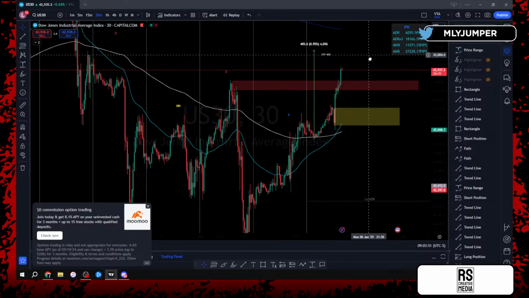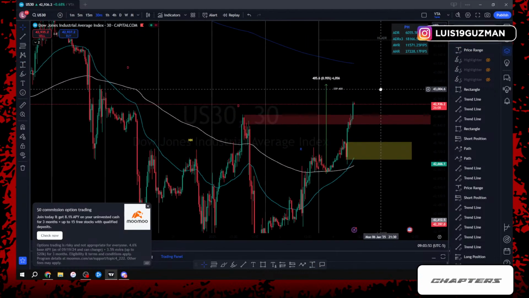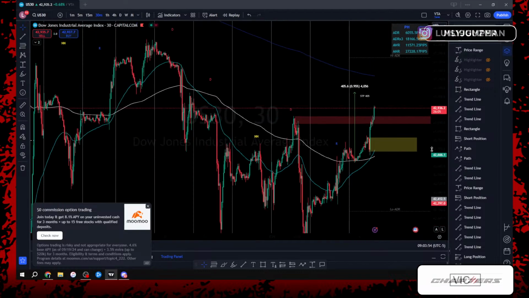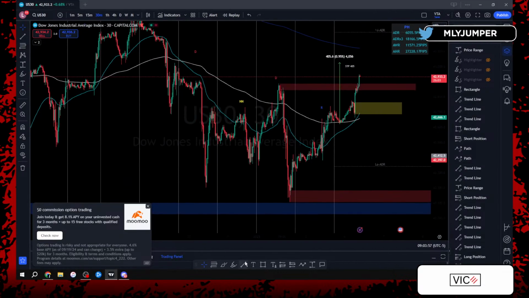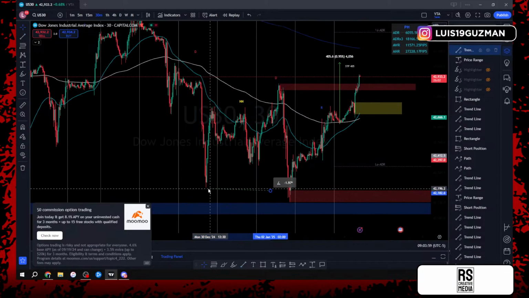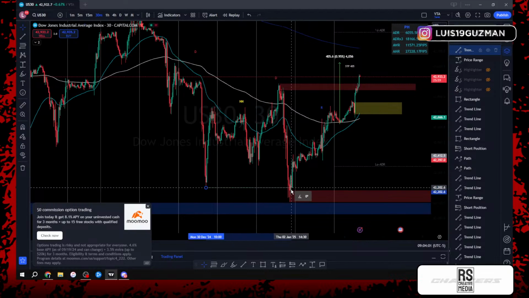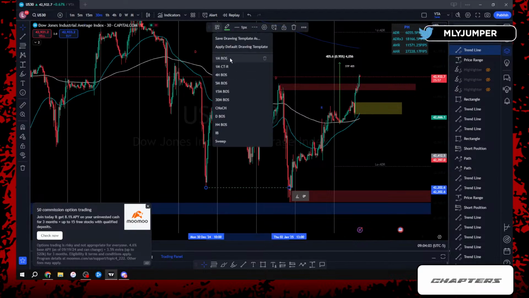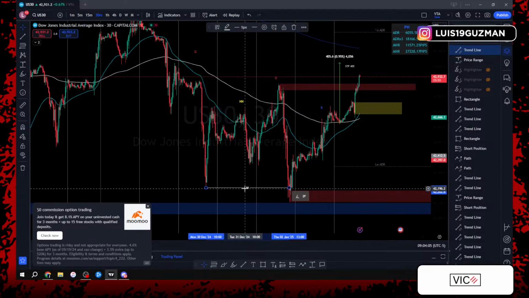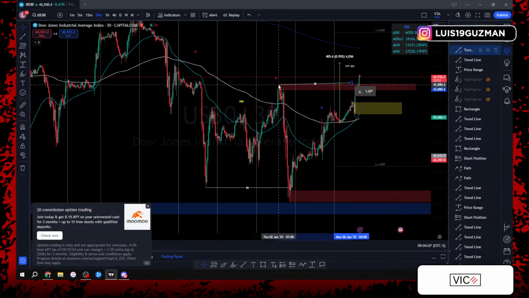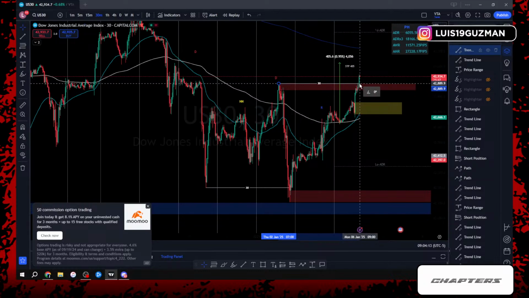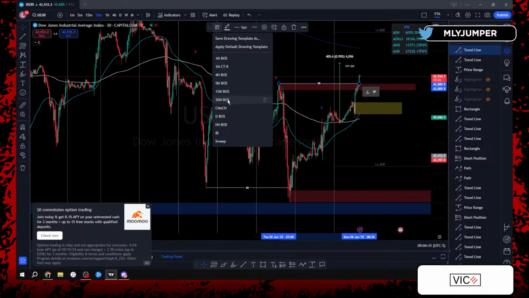So the best thing that could happen right now on US 30, right? We understand again we're trading between a lower low and a lower high. This break gave us this high, right? Price then gave us a higher high, which is what happened now. It gave us a little change of character.